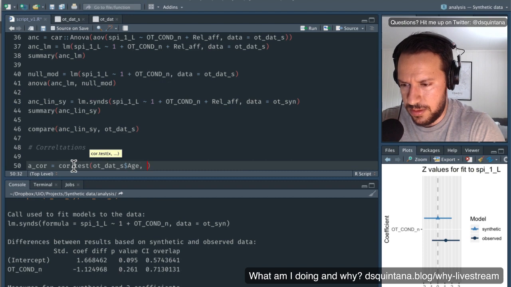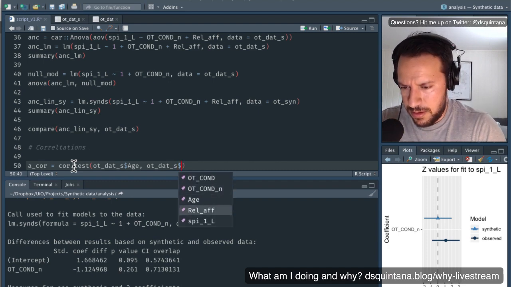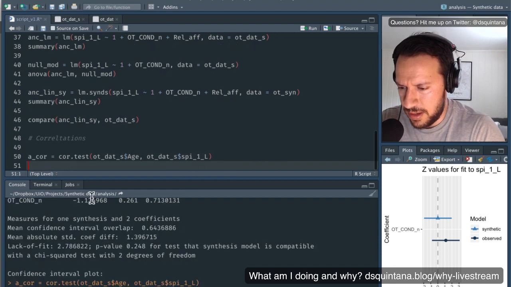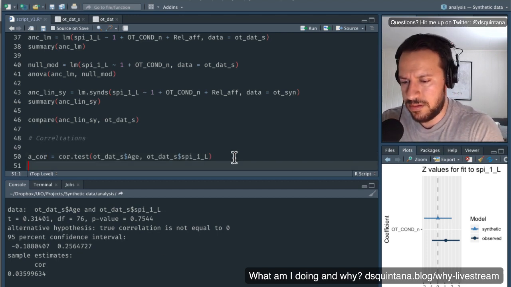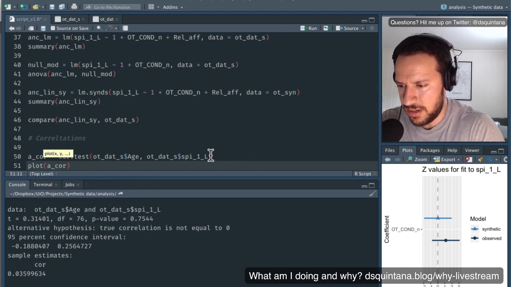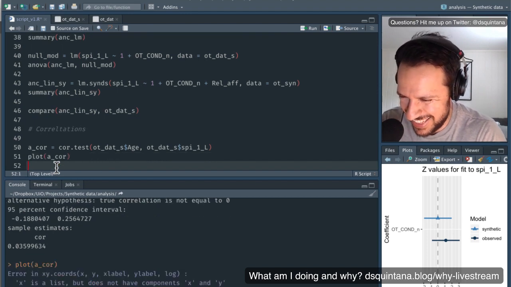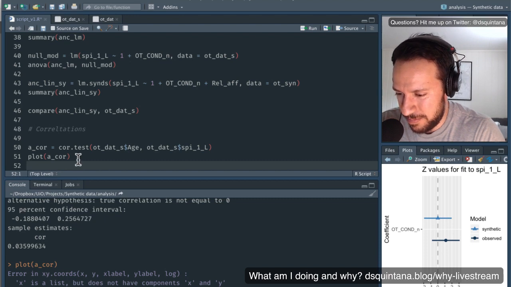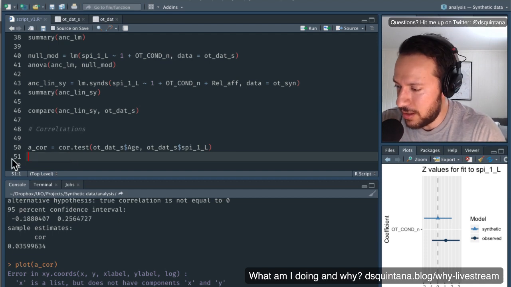Yep, with that one. Okay. 0.75. Let's have a look. What does that look like? I think it'll work. Let's find out. Nope. Of course not. All right. Scratch that.